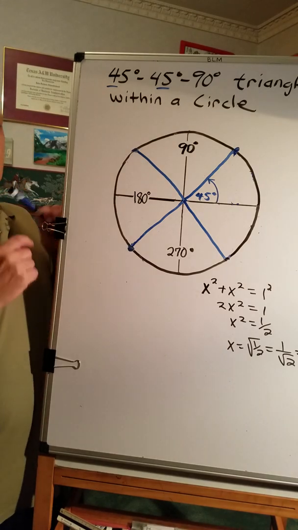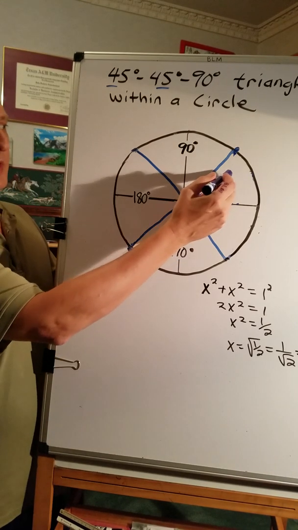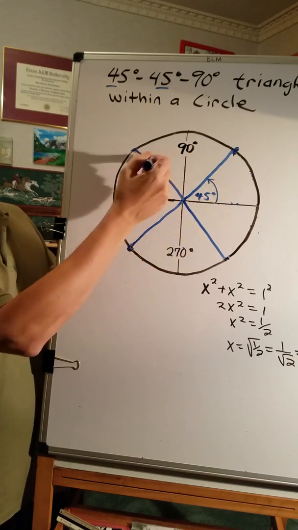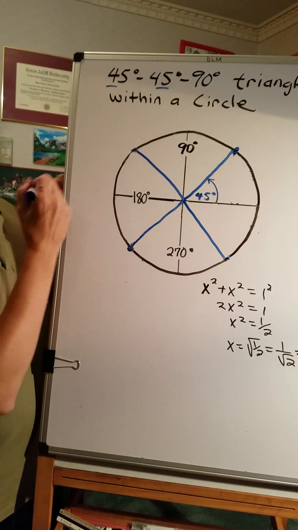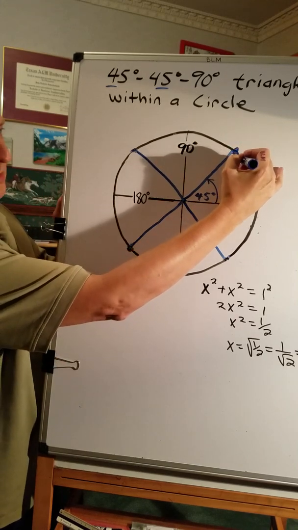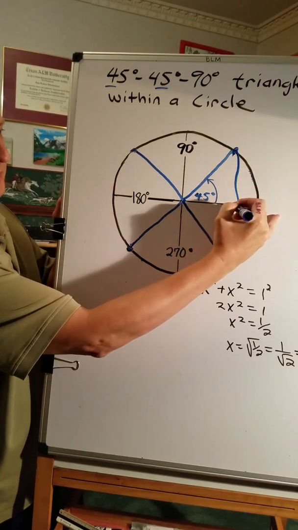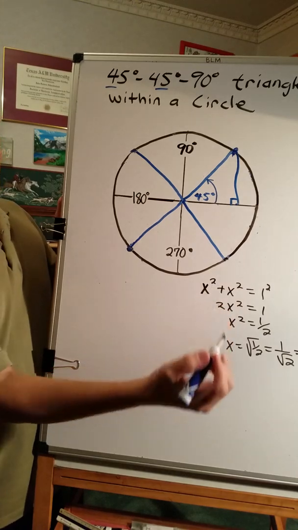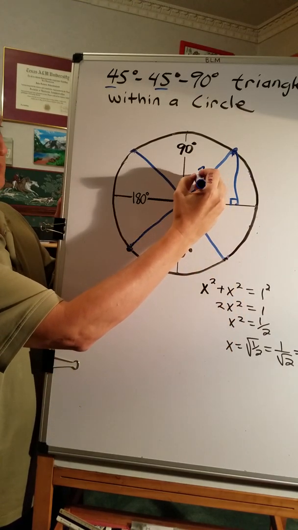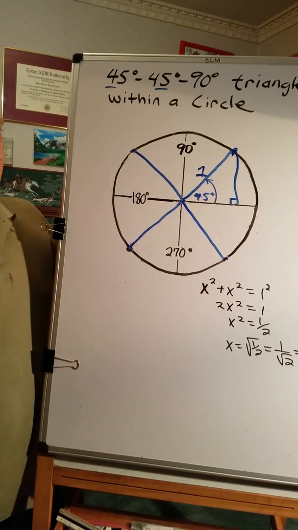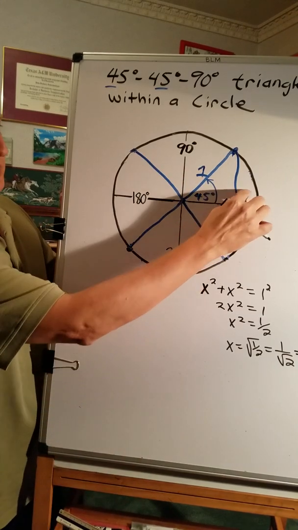Alright, so you learned in an earlier lesson that 45-degree angles occur over here, and at 135, 225, and then again over here. All of these are going to make right triangles with a 45-degree angle on there. Alright? And so what we've got to do is analyze this, kind of like what we did for 30, 60, 90. We're going to call that a 1 again. And then we've got to figure out what these two are here.